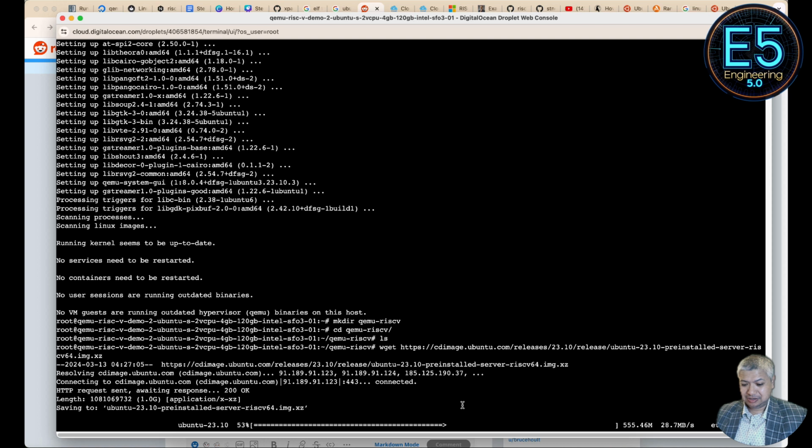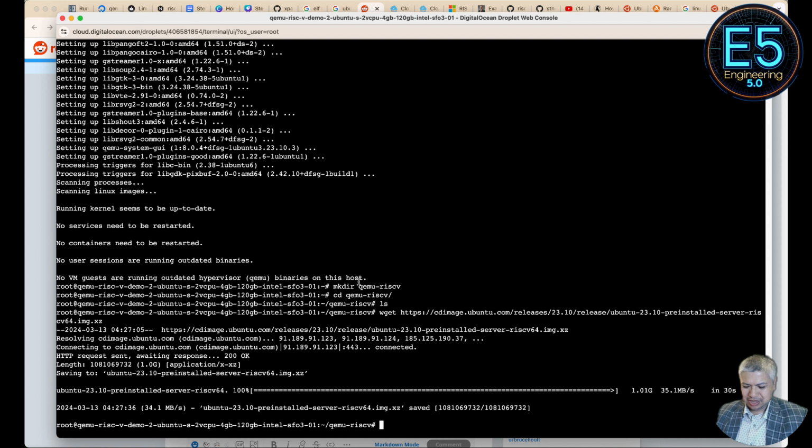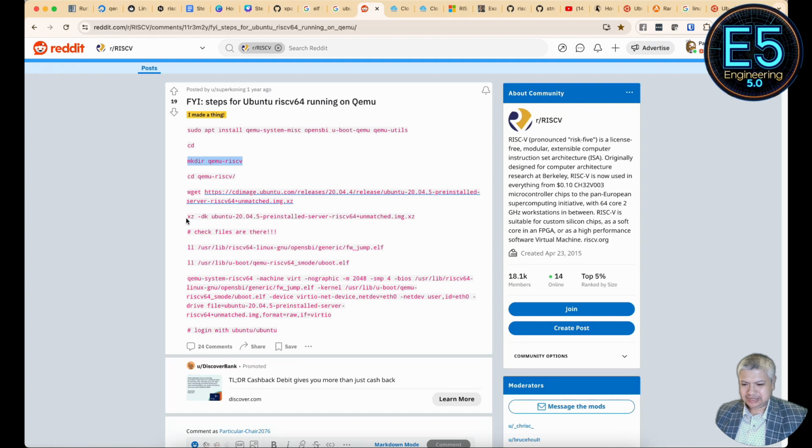Sometimes it did take a longer time, like 10 minutes or something, but right now somehow my internet is fast, or because I'm downloading the latest version, maybe it's cached somewhere. This one is compressed, as you can see by the .xz, and we need to unzip it using xz -dk.